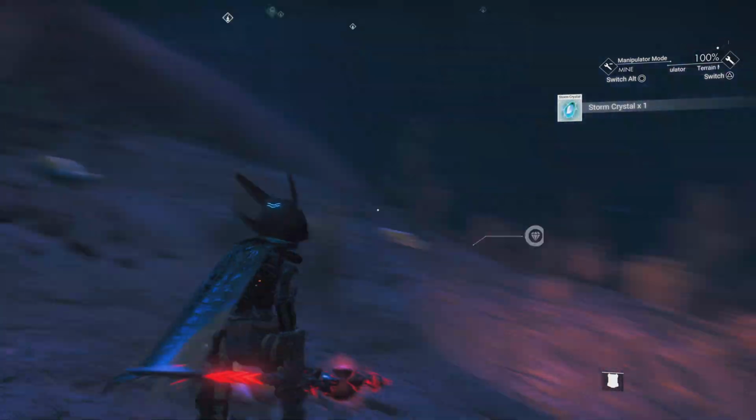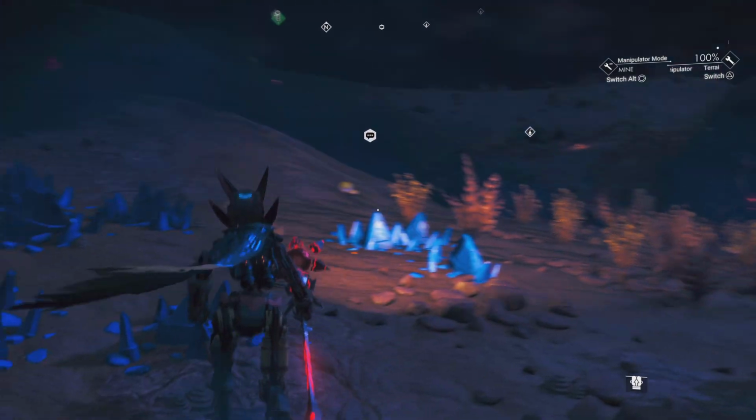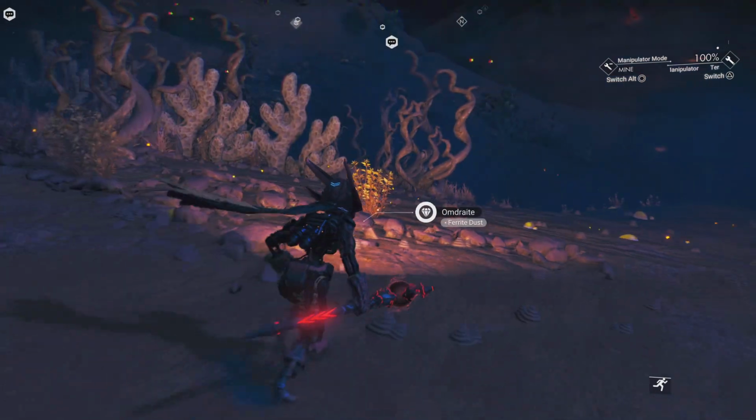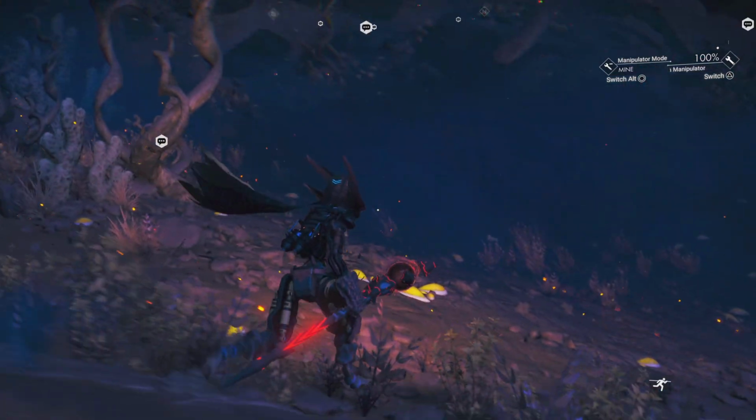Big money comes in right here. Each one of these is like 200,000 credits. This money comes in handy when you want to buy a freighter to add to your collection or another ship.